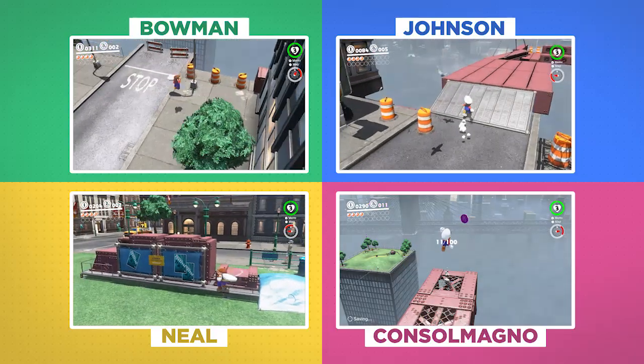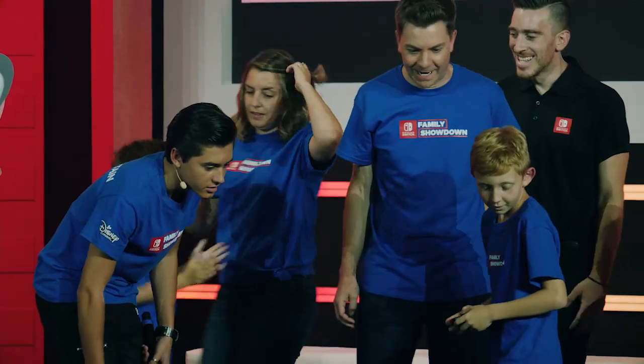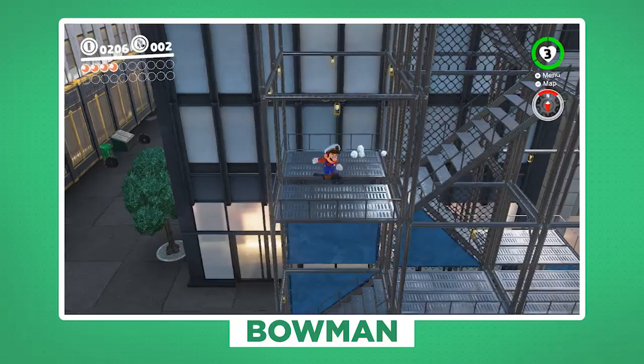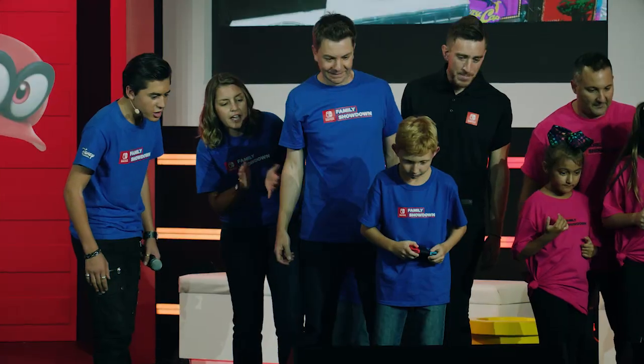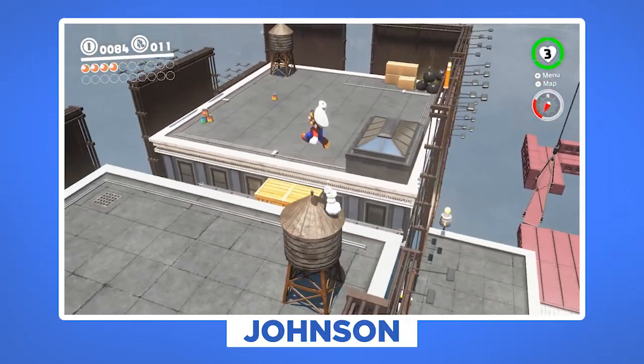Stand by. And one. Pass. Pass. Pass the Joy-Con grip. So good. Go, go, go, go. Find those regional coins. Where are they at? Bowman family still looking to get off the 2 mark. Hill family still stuck on 2. Johnson family with 11. Yeah!